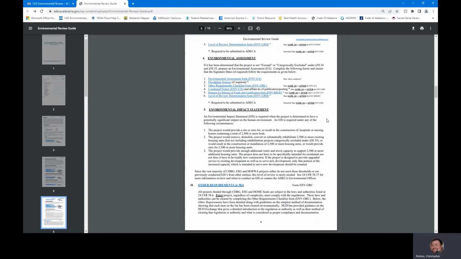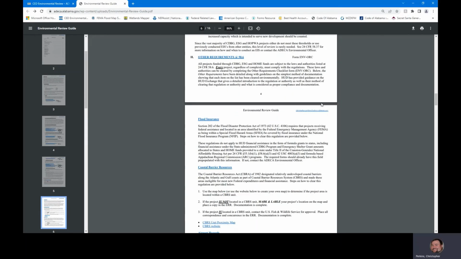All right, the next section, section 2, is the other requirements checklist. Now, as I said earlier, the other requirements checklist is required for every single project. So you have to cover these 3 requirements no matter what type of project you're doing. Now, some of the little tricks that I've thrown into here is these titles are hyperlinked to web pages. And if you ever come across a hyperlink that's busted, please just send me an email and let me know. That way I can have it fixed and updated on the internet.